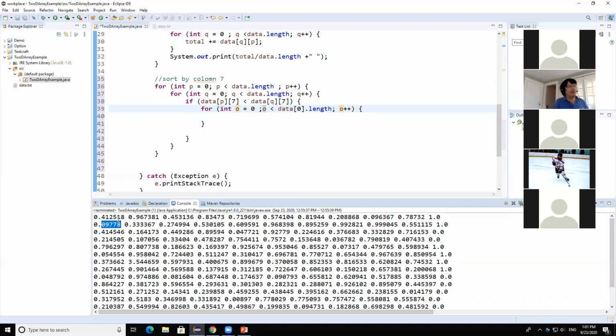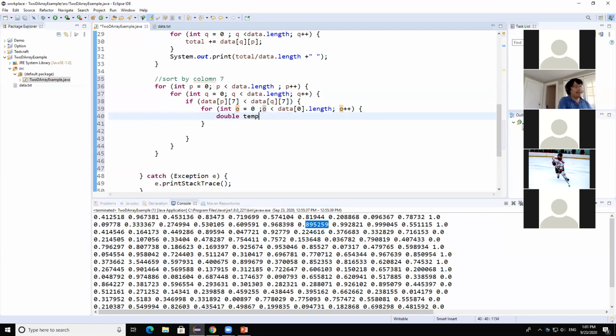And then as the for loop goes up, we're going to swap this and this and this and this, as P, Q and O go up. So we're going to swap each one between the two rows.